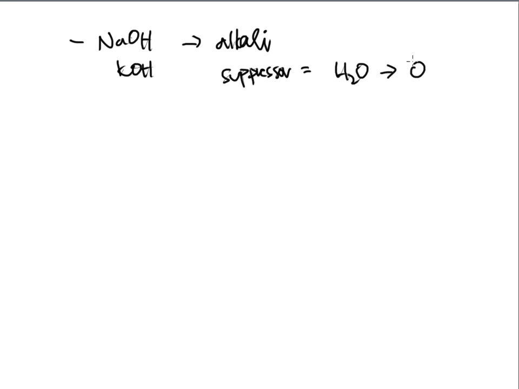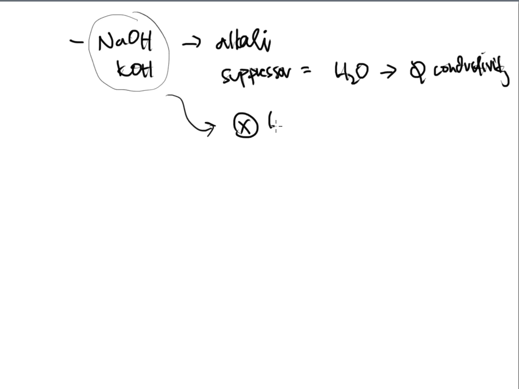And this water does not carry with it any conductivity at all because it will be pure water. We're using deionized water in the beginning. It has a little bit of NaOH or KOH in there. It goes through the suppressor, does its job, and it spits out water as a product. And that water is pure water, HOH, and that does not carry any conductivity at all. What that means is that these are great. NaOH and KOH mobile phases are wonderful if you do not want any background noise.